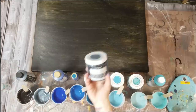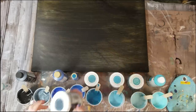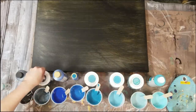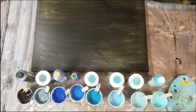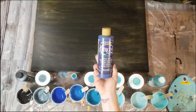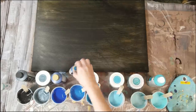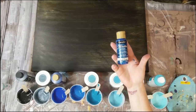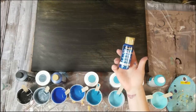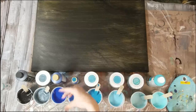Our next color is going to be the DecoArt Americana Decor Metallics Pewter. This one was 4 ounces of Floetrol and 1.5 ounces of paint. Because it's thicker, we have to use a little bit less paint or it's going to be too thick. Next color is the DecoArt Americana Primary Blue, 4 ounces of Floetrol, 2 ounces of paint. DecoArt Dazzling Metallics Ice Blue. Again, this is a metallic, so it was 4 ounces of pouring medium or Floetrol, 1.5 ounces of paint.